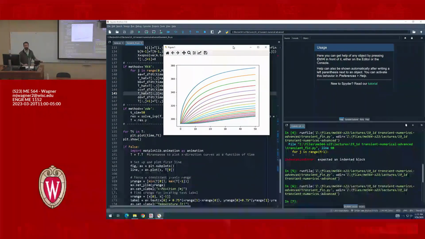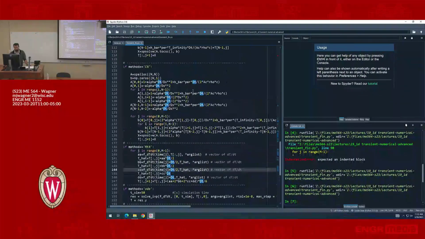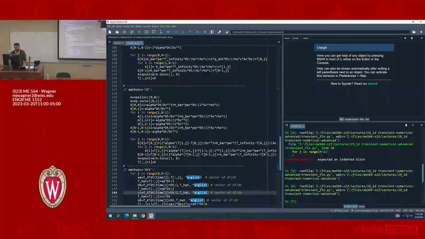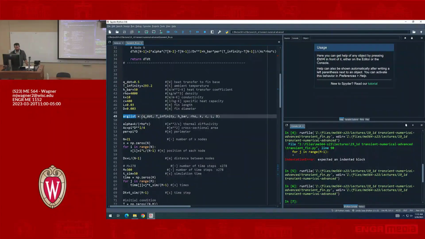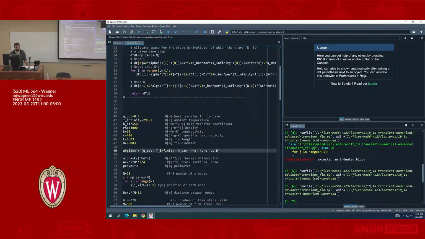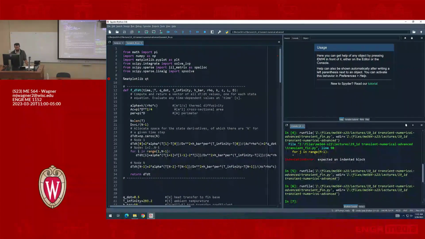In the code, what is that arg list thing that you're multiplying by? So that's my shorthand way of passing in all the arguments that I want to. So where did I do that? Up here, I created a list of arguments that I want to go to the function. So that is all these things. If you look up at my function here, I'm asking for q dot, t infinity, all this stuff.